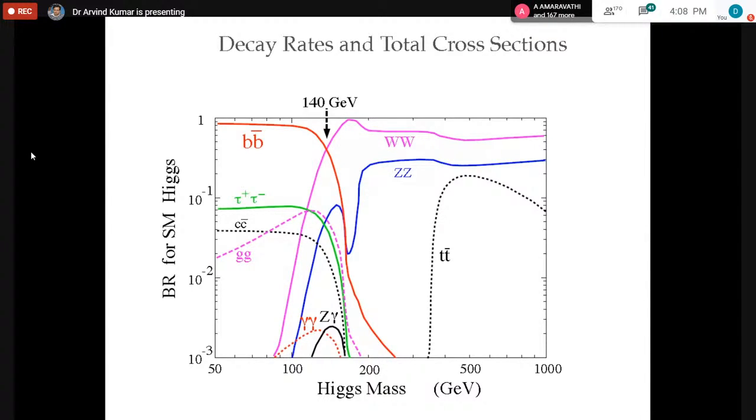To give you some perspective, right now the experiment tells you that the Higgs cross-section is known up to 1%, essentially, or even better. And in fact, the mass of the Higgs is known up to 0.1 GeV. The error bar is roughly around 1 GeV. So your cross-section and your decay rate should be so precise to really do that.